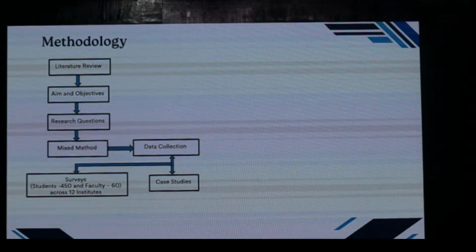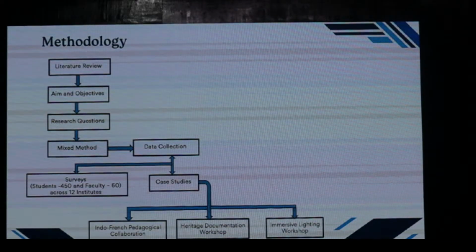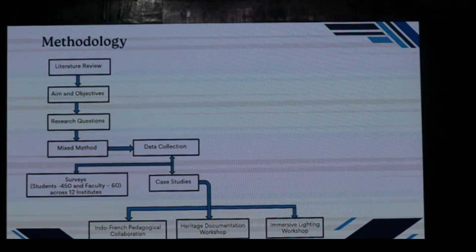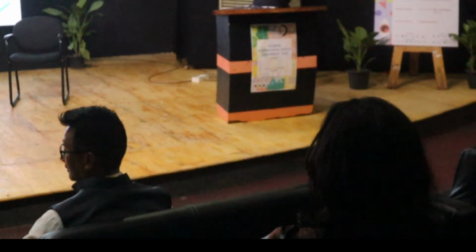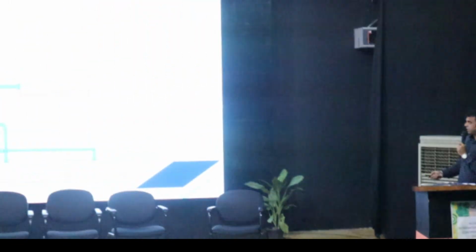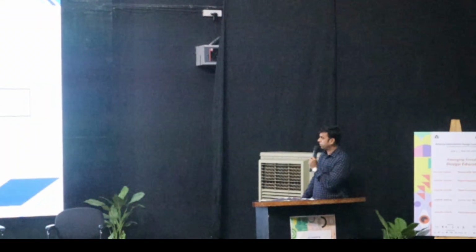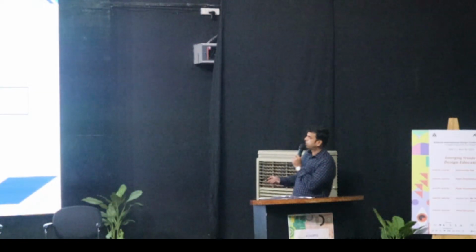The methodology is a mixed method, where data collection was done through surveys and case study analysis, covering 450 students and 60 faculty across 12 institutes across India. The case studies were Indo-French pedagogical collaborations, a heritage documentation workshop, and a writing workshop called Universal Writing. After data collection, the analysis was based on thematic, frequency, and comparative analysis of case studies, followed by results and findings, discussion, and conclusion.